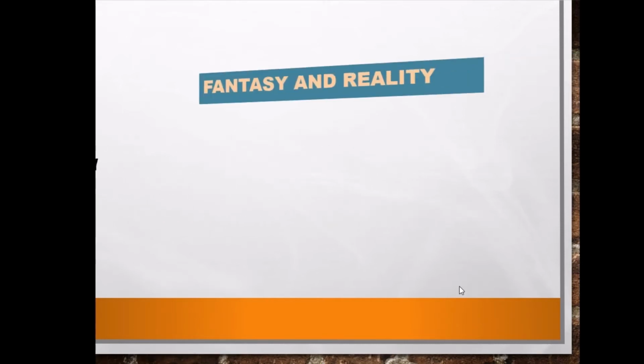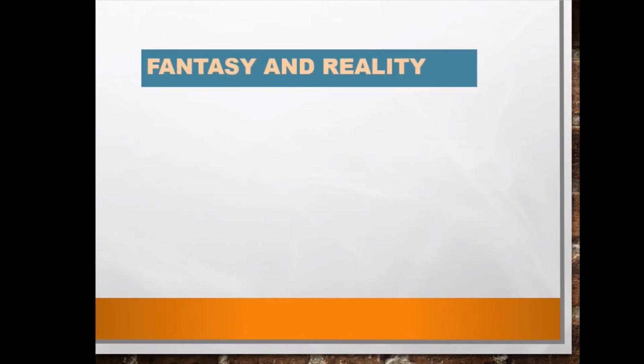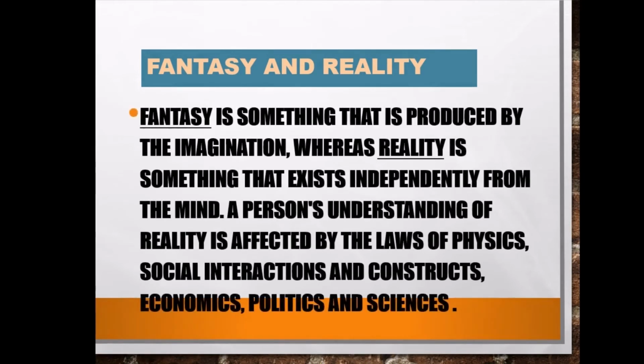So, we are now going to our lesson proper. Fantasy and reality. As you said, fantasy is something that is only produced by the imagination. Whereas, please read, reality is something that exists independently from the mind. A person's understanding of reality is affected by the laws of physics, social interactions and constructs, economics, politics, and science.